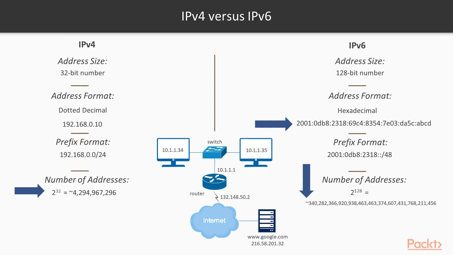When a router receives a packet, it looks at the destination and decides where to send the packet next. In our simple example, we have a basic network with two hosts connected to the router. When a request is made for google.com, the packet is sent to the router for processing. The router consults its routing table and makes a decision. This may include one or many routers, each moving packets between networks until the final server of google.com is reached and communication is established. Routers can also learn about other routers nearby and determine the most efficient path.